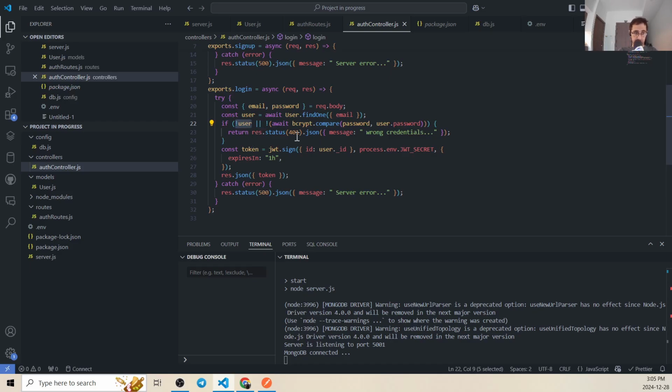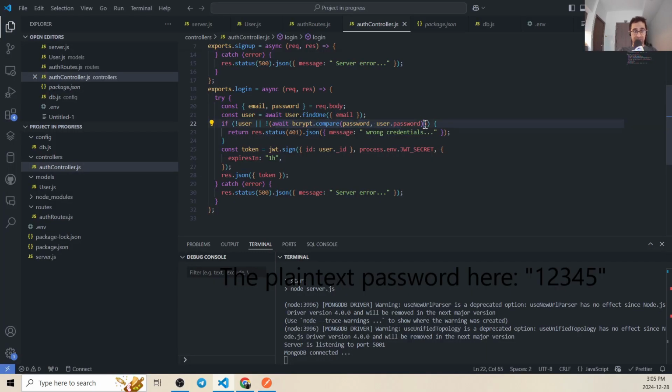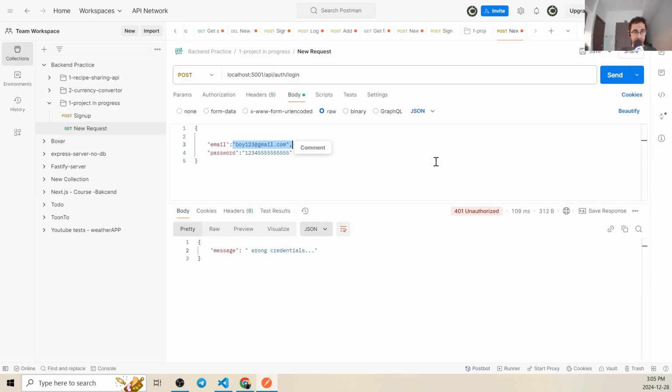There was a user. However, once bcrypt tried to compare those two values, the plain text password, this one, with the hashed value, which is already stored on the user instance, it couldn't find it, so this was false, and this response was the result.